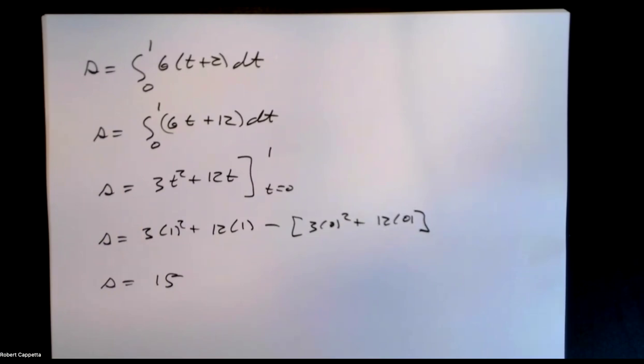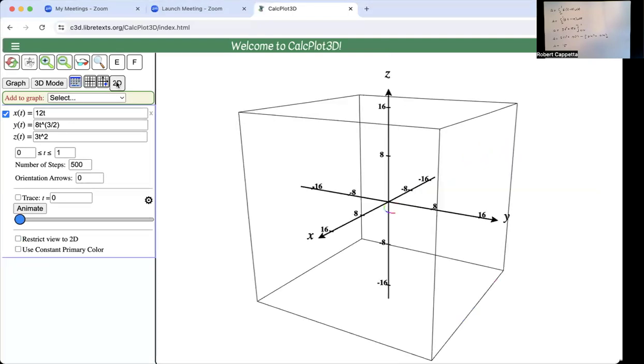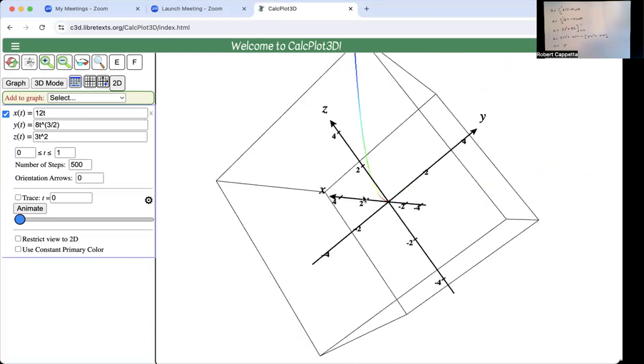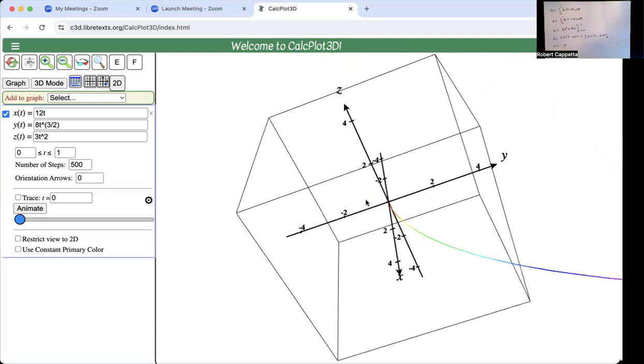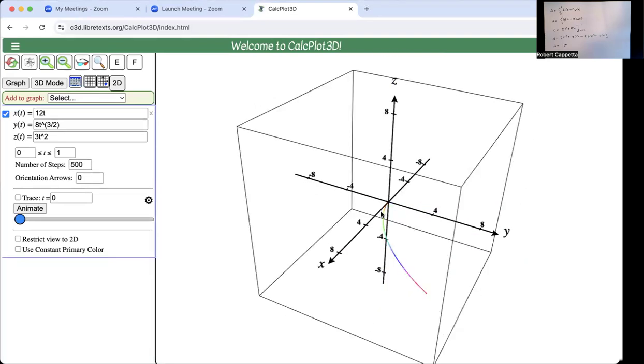So let's take a look at our picture and see if that seems reasonable. So here is the top view. Now, could you believe that this is about 15? Again, we're not seeing how much it's moving in that third dimension, but from here to here is 16, and we know we have a little bit more play in the third dimension. That seems reasonable. So let's go ahead and switch it to 3D. Could we believe that this is 15? A little harder to see here, but I think it's reasonable for us to consider that 15 is at least in our range.